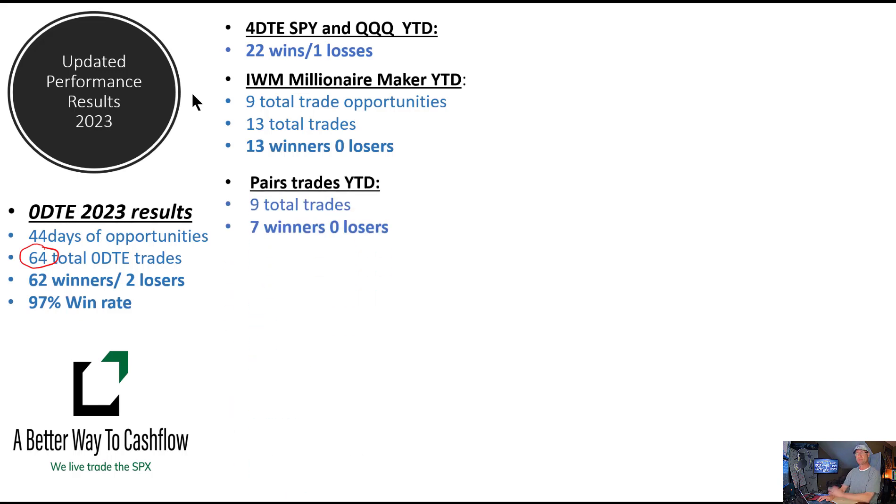Pairs trades — no additions this past week. We still have nine total trades that we've done; seven of them have been booked and closed out as winners, and we still have two working. We do have one more being added this week that was a recommendation by one of our trading members, so I'm pretty excited to get that deployed. Bear market trades — we added a bear market trade this past week and were able to book a profit on that. Seven winners, no losers there.